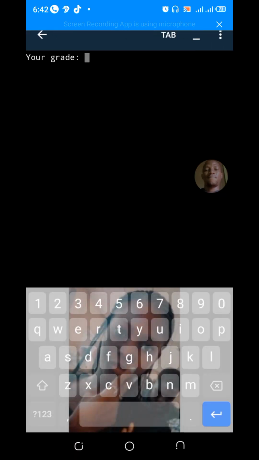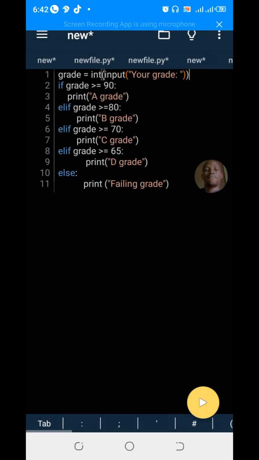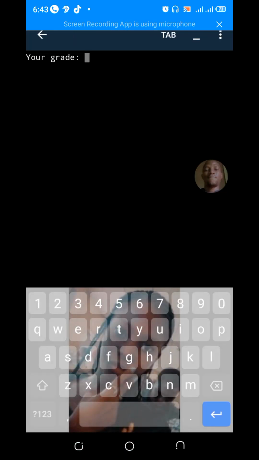If you provide 60, it's going to give you failing grade. You can see that because the last statement here stated that if grade is greater than or equal to 65, you should print D grade. Now we know anything 60 downward, even 64 downward, is going to give you failing grade. So you can see that.